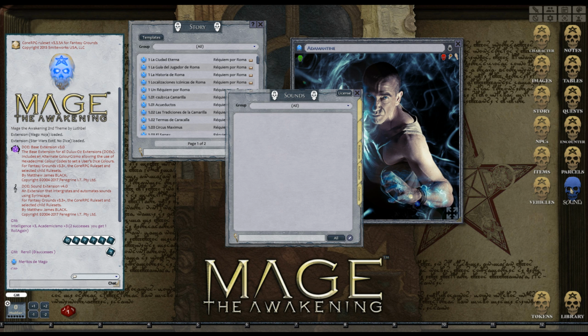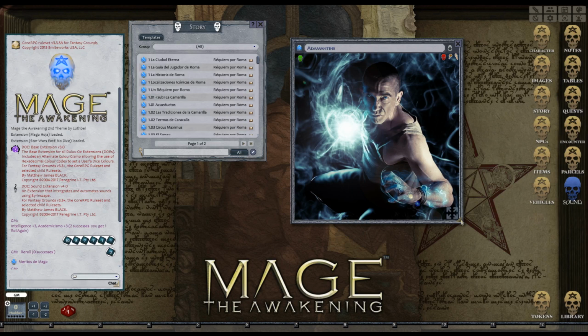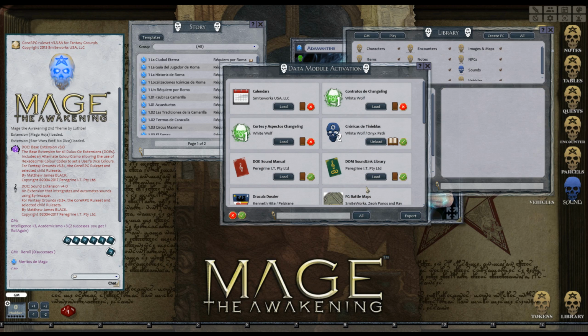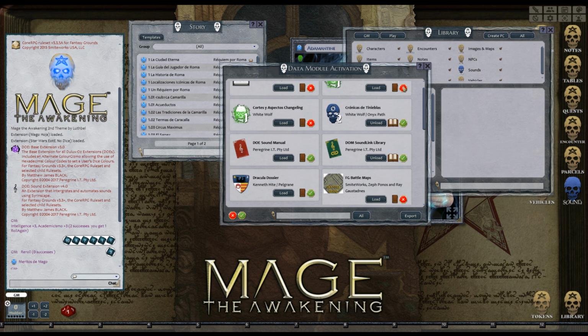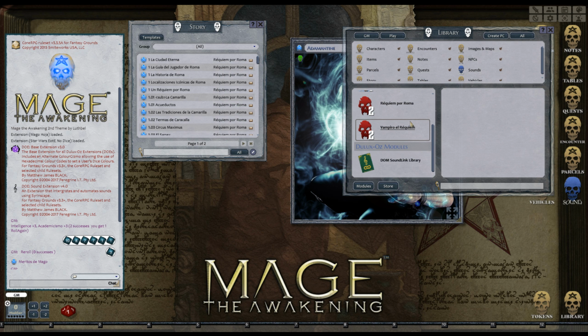Now we can access these menus. I'm not going to use these menus for this tutorial, but I'm going to show you how to load sounds directly and use them for our games.